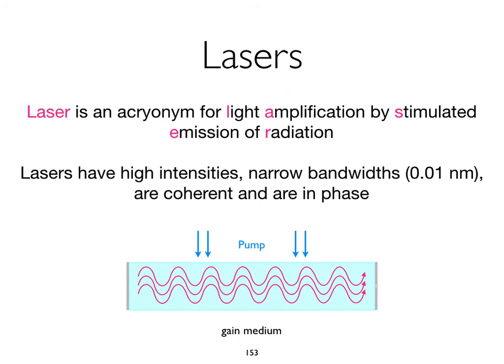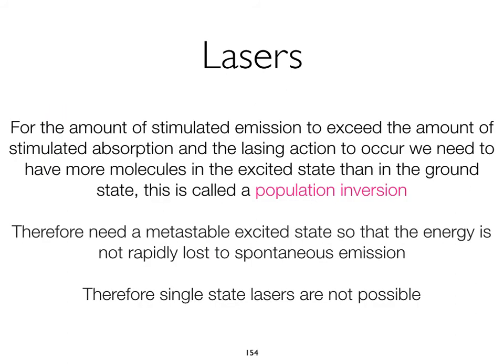But there's one important fact that I haven't mentioned. Why don't most things laze in that case? If all I need is a bit of stimulated emission, why don't most things laze? Well, the reason is that I actually need a population inversion to make it happen. To make stimulated absorption not be the favoured process over stimulated emission, I need to make sure I've got more things in the excited state than I have in the ground state. This is incredibly rare. We know that excited states are far more uncommon than ground states. Normally I'm working in a system where I have very few excited states and a large number of ground states. So I need something called a population inversion. So single state lasers, in other words, a case where I don't have a change of spin in my system, are not at all possible.